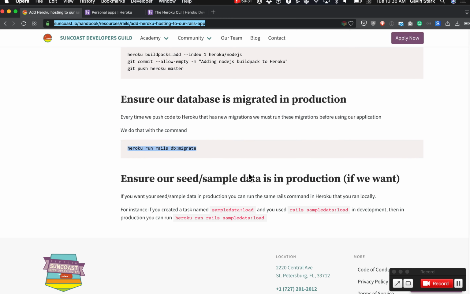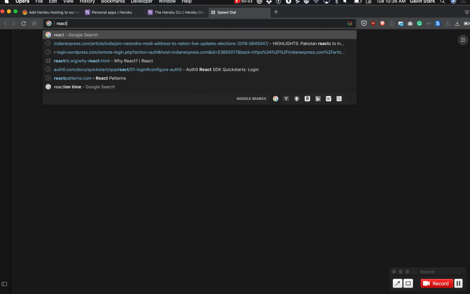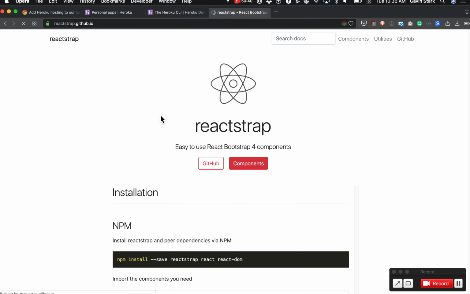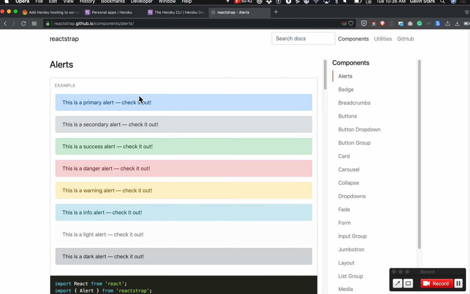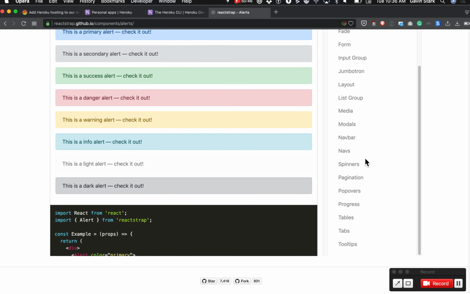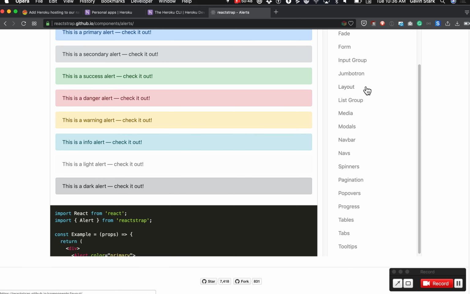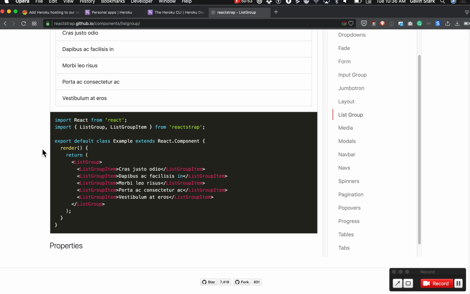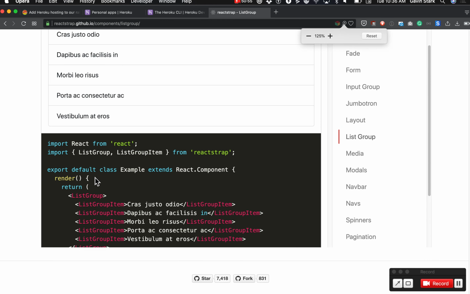Bootstrap has its own thing, but there are also React components. There's this project called Reactstrap that gives you React components for all these things. So if you want a list group, you actually get a React component that is a list group.